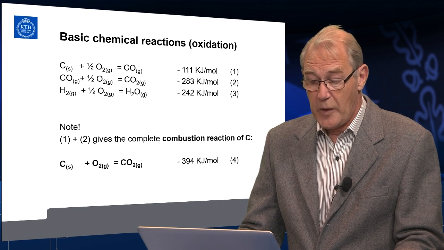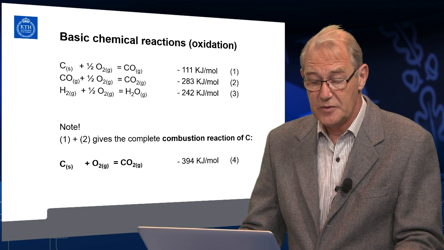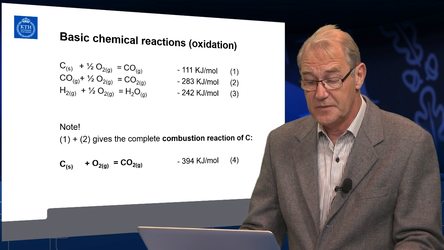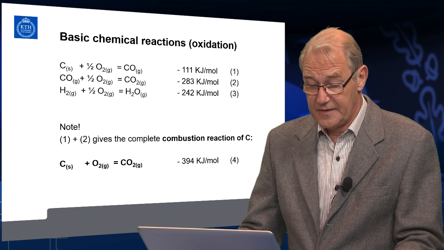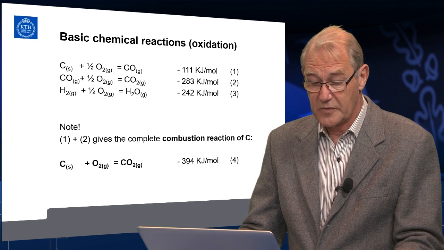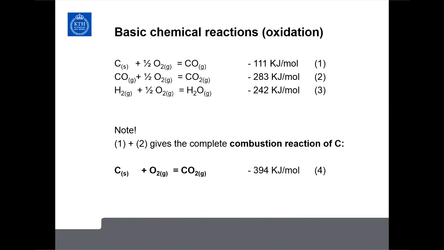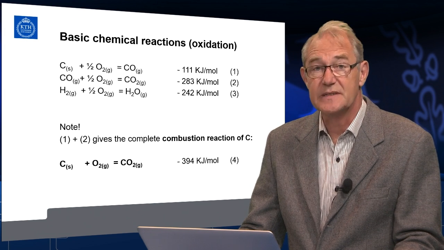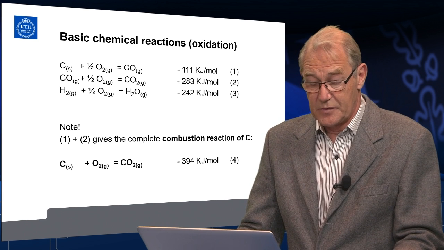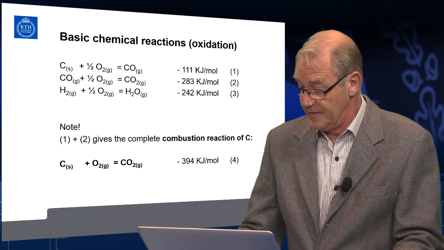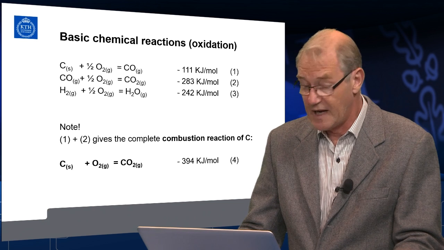If equation 1 and equation 2 are added together, it will give the combustion reaction for carbon, which is, you see, carbon reacting with oxygen producing carbon dioxide. And the released heat in this reaction is 394 kilojoule per mole. We will get back to these numbers or this heat in a later slide.